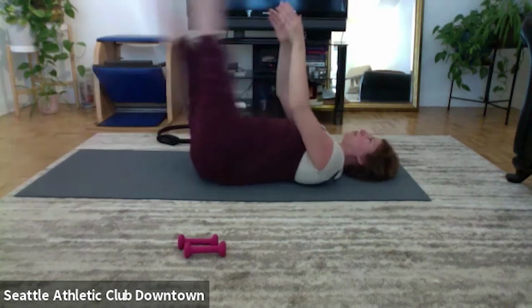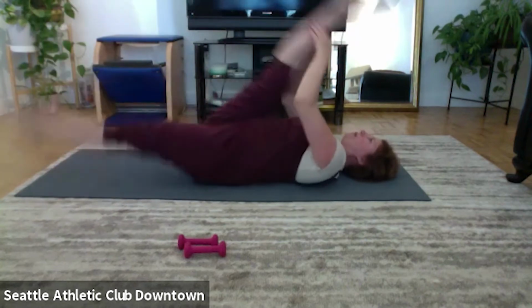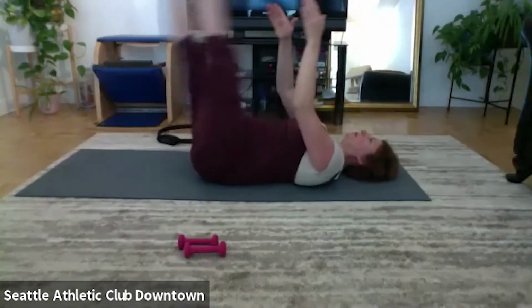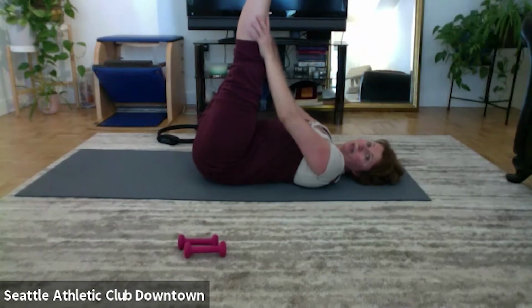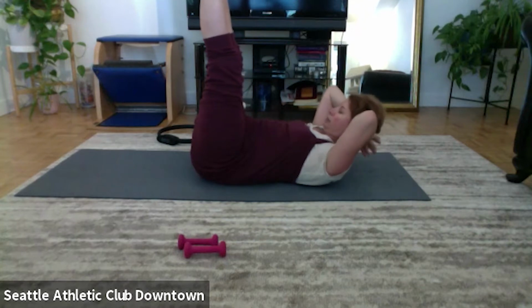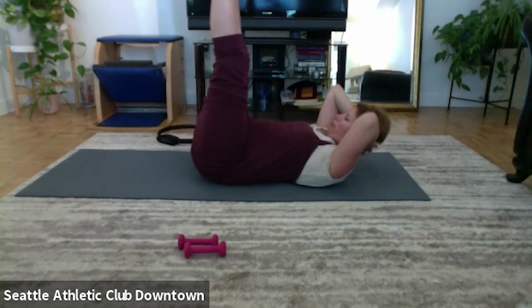And singles. One and one. Brush your heels. Open stomach. Breathe. Last round. And both legs up. Hands behind the head. Look between the legs. And lower the legs down, and with your stomach, bring them up.